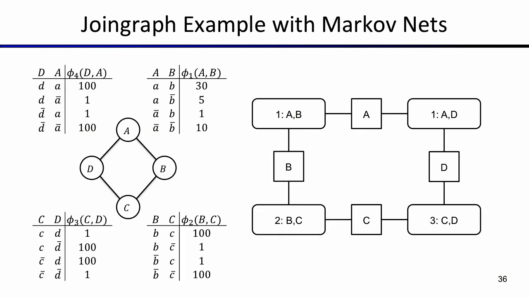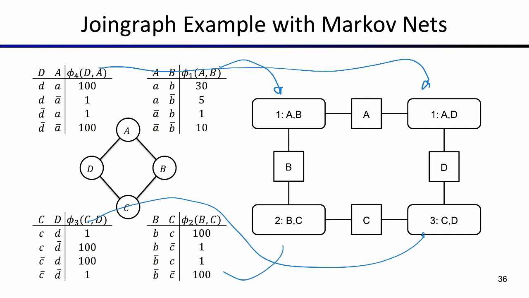Okay, so here we have one small example with Markov networks. Of course, this algorithm is equally applicable to Markov networks as well as Bayesian networks. So we have the voting example that we had in the Markov network lecture with all the factors, and we have here a joint graph for this. Basically, we are just associating each factor with a cluster. So we're going to have this one here in this cluster with D and A, this cluster with C and D, and finally B and C in this cluster.